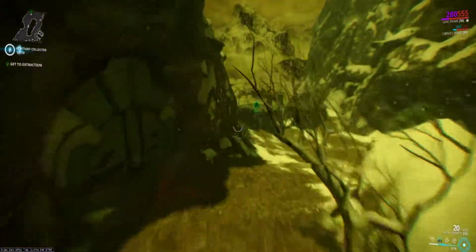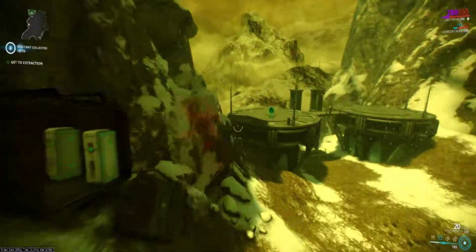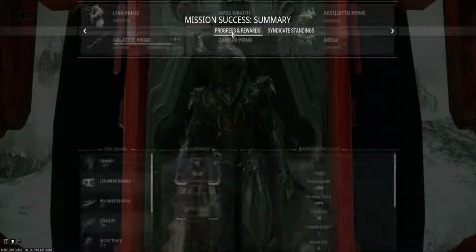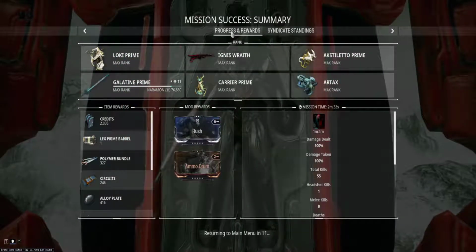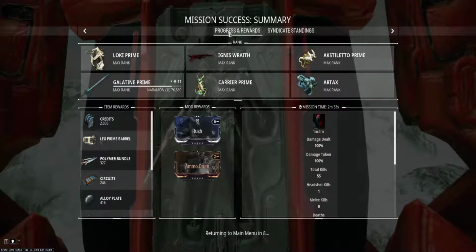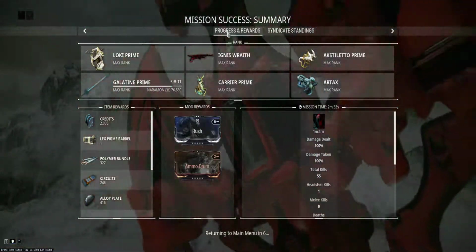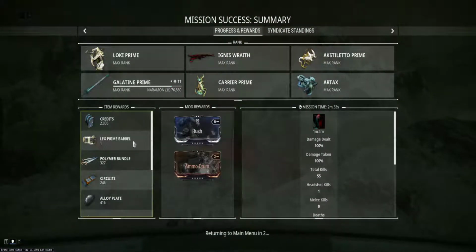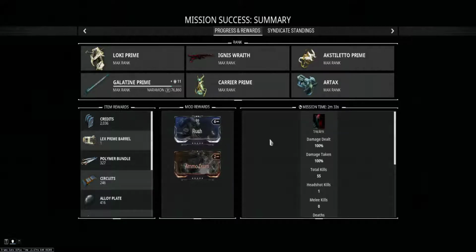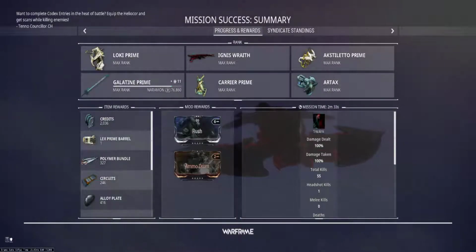But here we go. Let's see what the time is on this. 2 minutes and 30 seconds. It's a little slow, but it's about the average though. Actually, 2 minutes to 2:30 is what you're going to average at. I got a Lex Prime barrel, 25 ducats for 2 minutes. Alright, so that's pretty good.